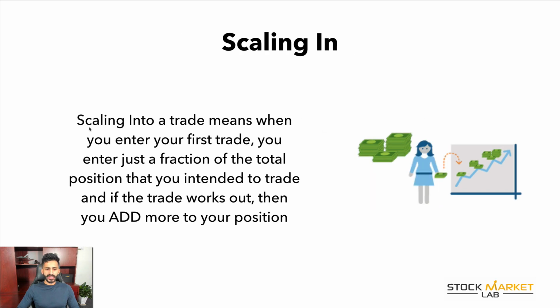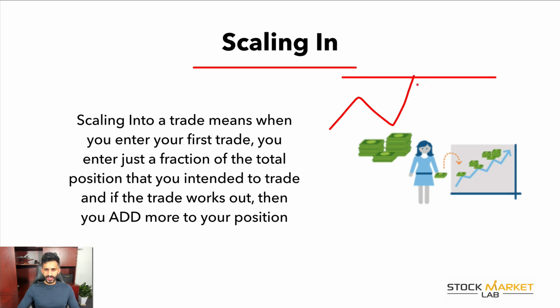Scaling into a trade means when you enter your first trade, you enter just a fraction of the total position that you intended to trade. And if the trade works out, then you add more to your position. For example, let's say you see a trade that looks great. Now, let's say you want to buy 100 shares of this stock. This stock is trading at $10. Now, instead of going and buying a full 100 shares on your first trade, the idea of scaling in is where you maybe buy 50.